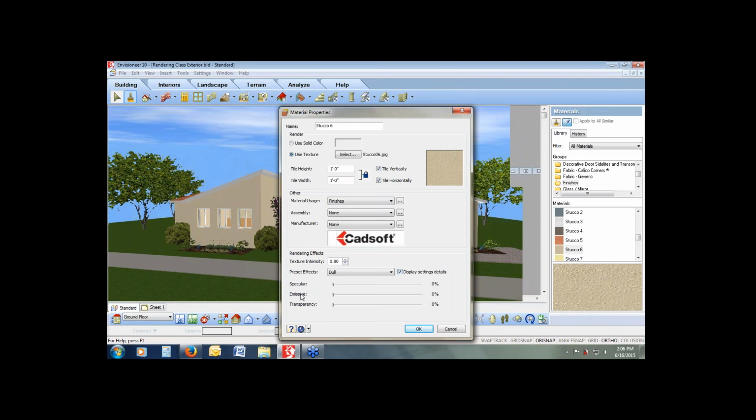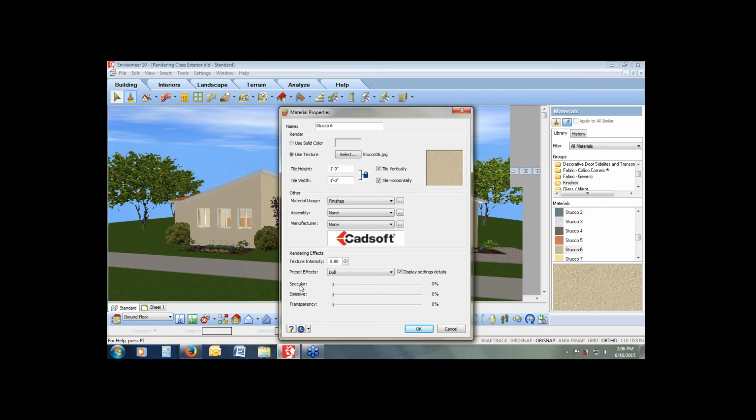The specular value, the greater the percentage, the glossier the finish is going to be, the more reflective it's going to be. Now, what I find in renderings that are sent into CADsoft and people are looking for some hints to make them a little bit better is sometimes they have their specular way up here at 63%. They want it to look really glossy, really reflective, so it looks clean and new. If you have everything so specular, so glossy, and so reflective, it really overpowers the image itself. So I would recommend having nothing over 15%.